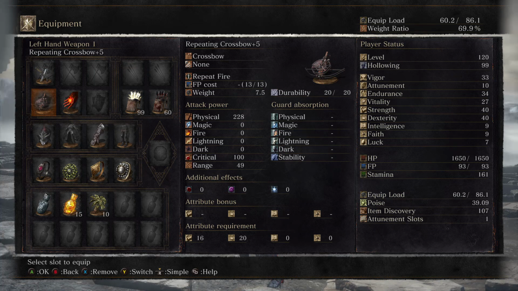I'm also using the repeating crossbow because this also got a damage buff. I had to take a look back at my old video just to see how much damage actually increased with this thing, and it's only 18 physical attack power. So even though that doesn't really seem like a lot, it actually makes a world of difference considering the fact that you won't be able to hit all 10 of your bolt shots. So every little bit of damage helps with this thing, and in my opinion it was a nice buff.